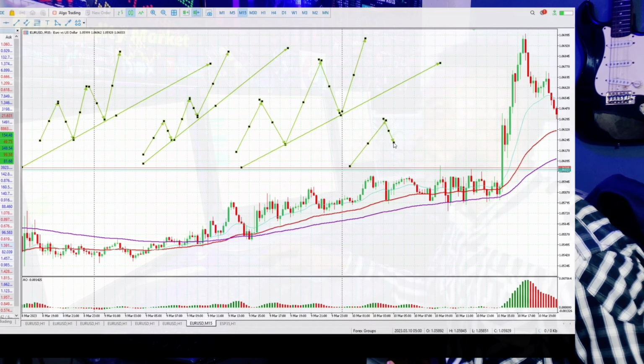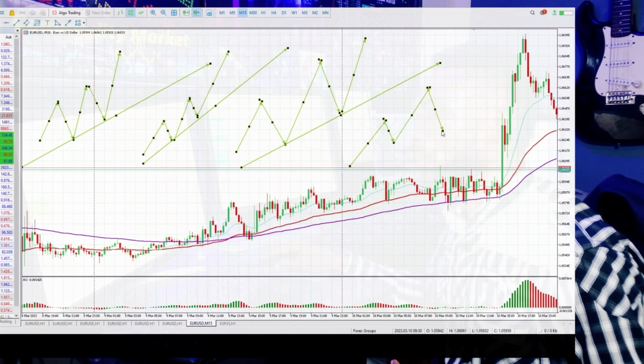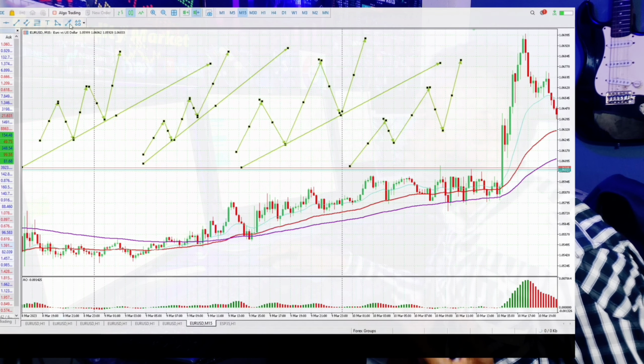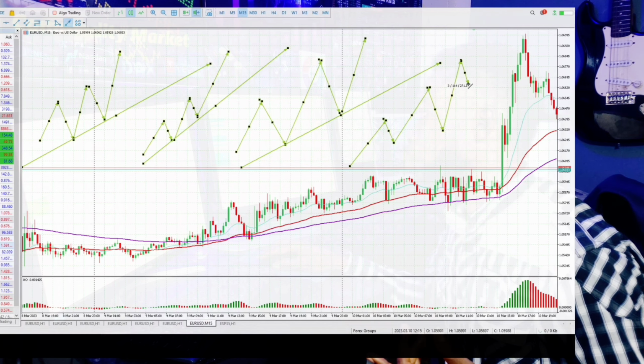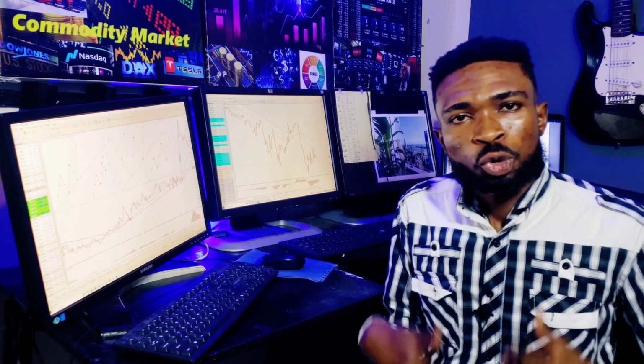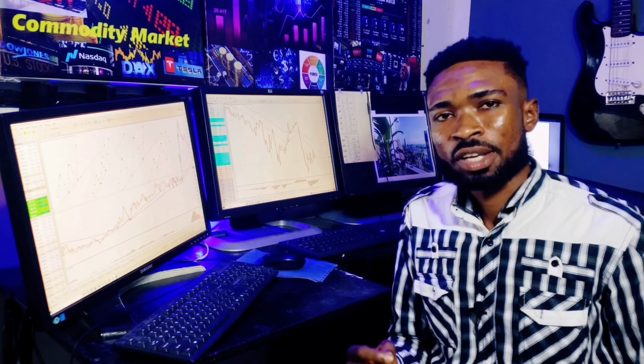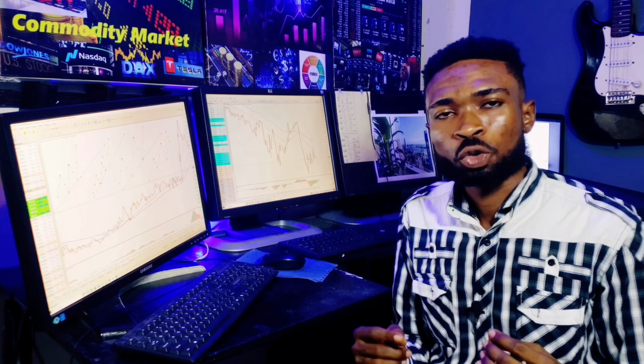It will have another power move to the upside, have a very deep retracement, another power move to the upside, and have maybe another deep retracement or another small retracement, which means the market is still trending, but we can't determine the retracement level, can't determine the level where the market is going to retrace up to, which means it's jumbled up.